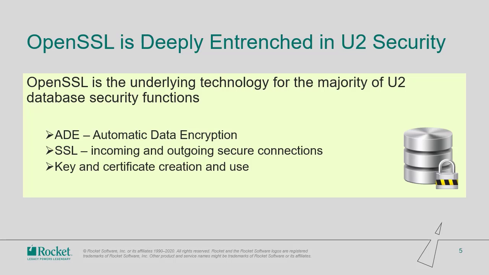So for those of you who don't know, OpenSSL is deeply entrenched in U2 security. It's really the underlying technology for the majority of the U2 database security functions. Like I have there, it includes ADE, automatic data encryption. It's also the basis for SSL, obviously, so incoming and outgoing secure connections to and from the database. It's the underlying technology for key and certificate creation and use also.